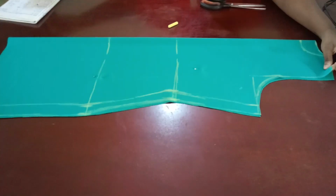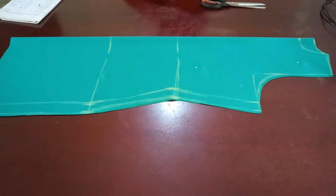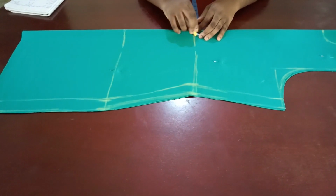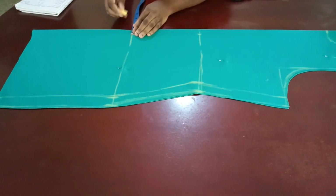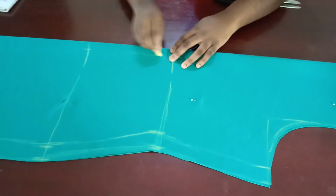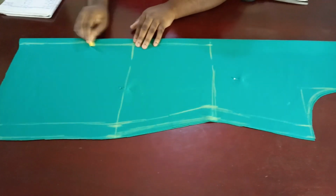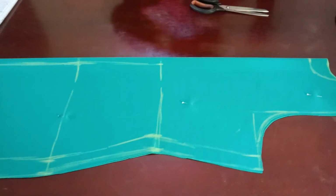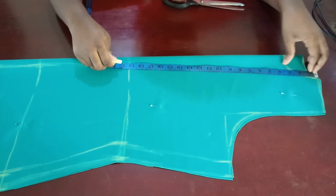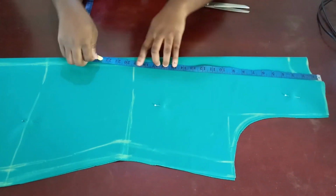So guys, the next thing I'm going to do is just to cut open the front. So what I'm going to do now is on this waistline, I'm going to go in about 1 inch inside here, and then down here also 1 inch in down here, all the way to the end. I'm going to connect this 1 inch to each other all the way to the end. You can use your ruler just so you can get it straight. And then from this neckline here, I'm going to connect it to this 1 inch here. Just blend it in and try to make sure it's straight. If it's not straight enough, just move it in a little bit, because you don't want a sharp bend here.